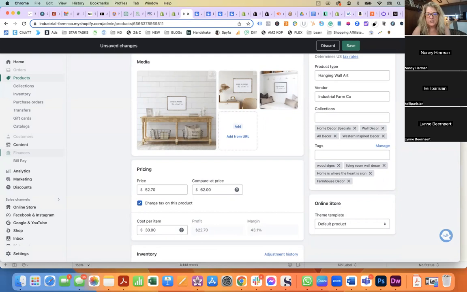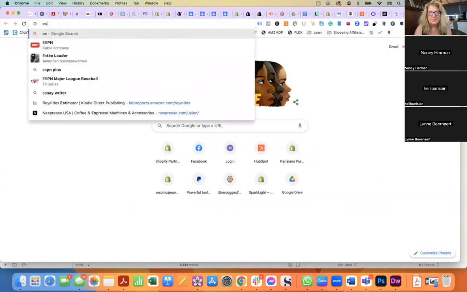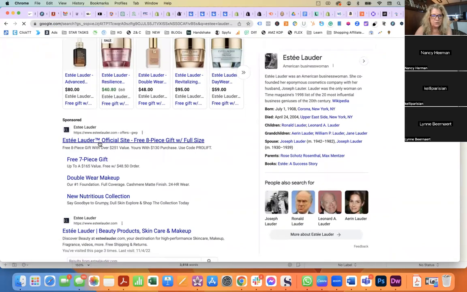And a good indication is when you go to big brands. Who is there? I'm thinking about Home Depot at the moment. Let's go to Estee Lauder, see what she's got.